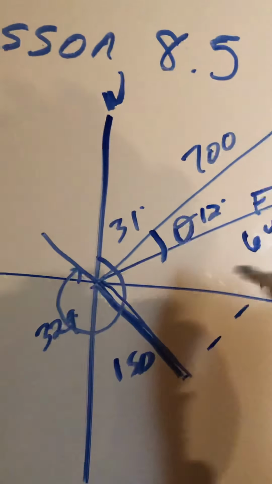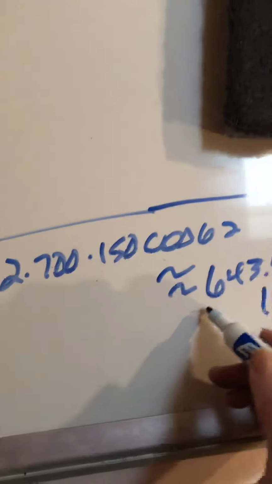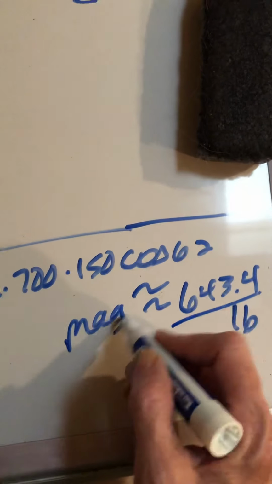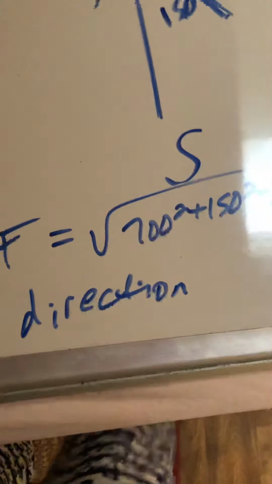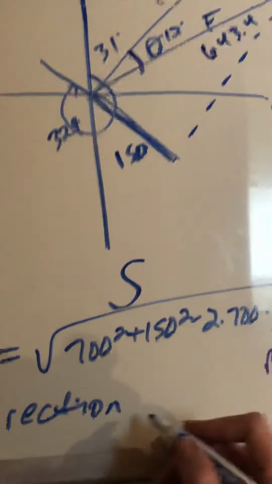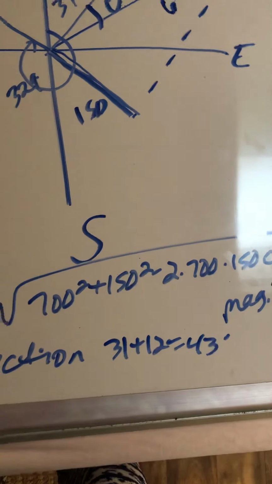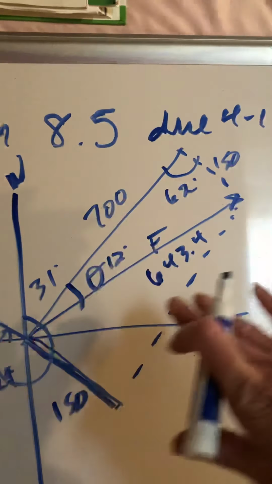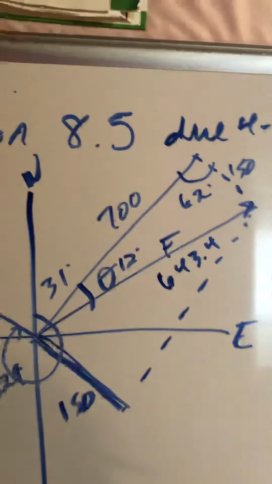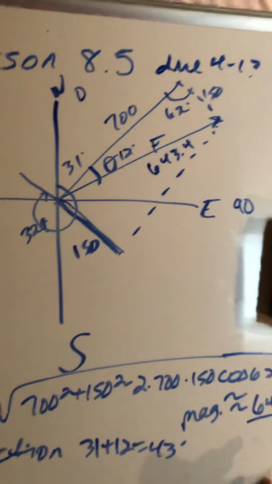So my complete direction, because I've already got the magnitude, the correct direction, the way it's directed now because of that wind pulling it down, is 31 plus 12, which would be 43. So now it's in the direction of 43. And again, we're still in the first quadrant, 0 to 90, so my angle is okay because my angle is 43, which is between 0 and 90. So I don't have to do anything weird on it, okay? So that's the way that one works.